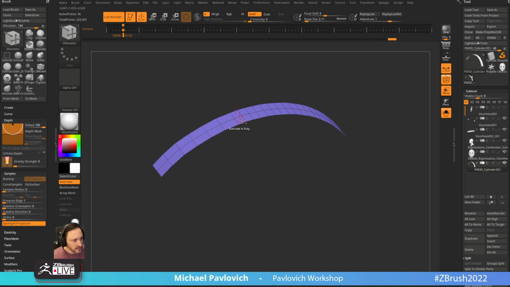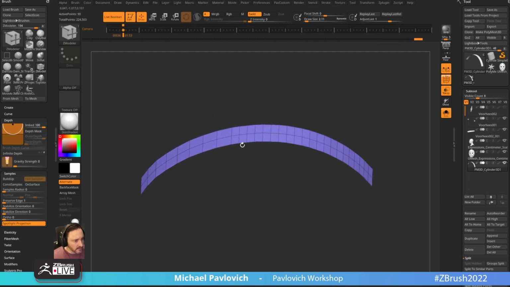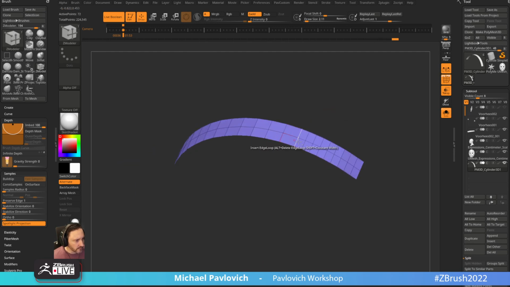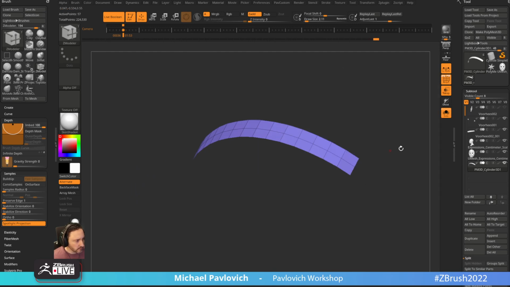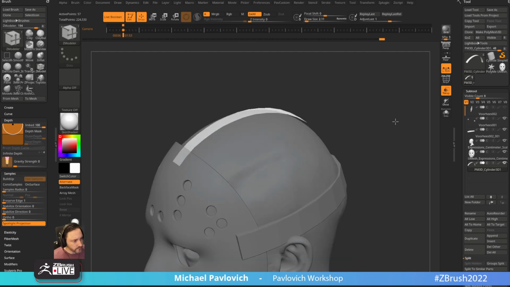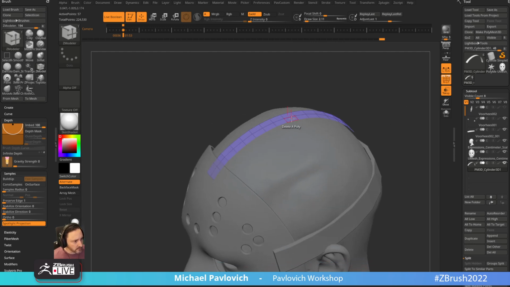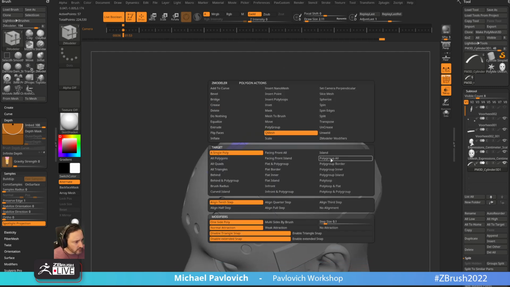I don't need. And if I was really thinking straight, I probably would have subdivided this to smooth it out before I ZRemesh, because ZRemesh will build in faceting. And then this one here, we'll just say delete loop. Okay, so now I've got a little strap, and we're going to say Q mesh. We'll do Q mesh this time.